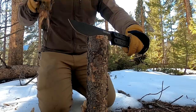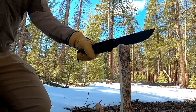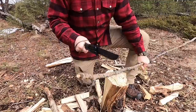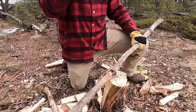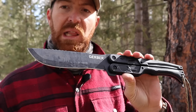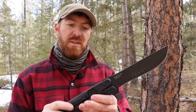Because of the short saber grind and thickness, it works decently as a batoning tool — you can absolutely baton material about two inches in diameter or less for kindling. For light greenery as a machete, chopping excels up to about an inch and a half, maybe slightly thicker than your thumb. When I hit harder hardwood thicker than that it started to have a little trouble, but the edge geometry held fine for light delimbing, light hacking, and light chopping. The mild jimping on the back spine is supposed to grip your batoning stick so it doesn't slide off.